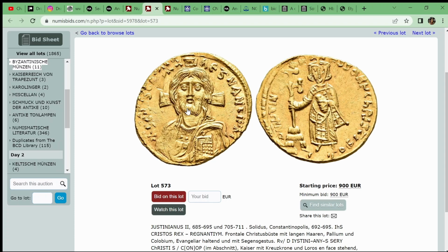Like, this is a coin of X emperor made during their reign, as the dates show, and they just quote what's on the reverse, and they're like, this is because, and then they just make up whatever they feel like, because the slab usually doesn't come with any more information than that.